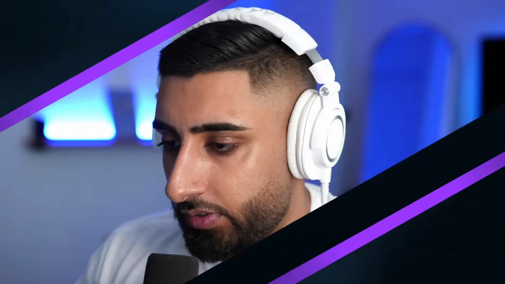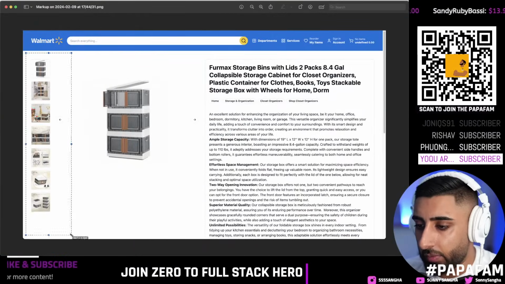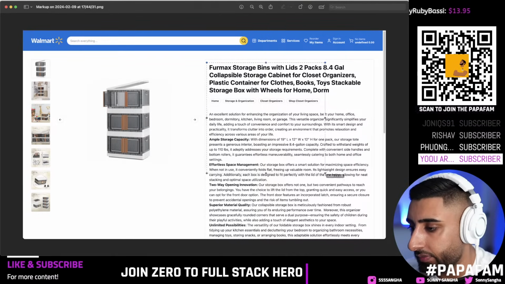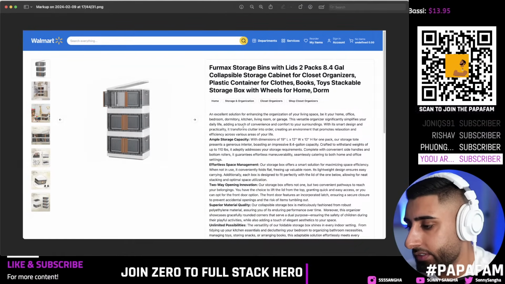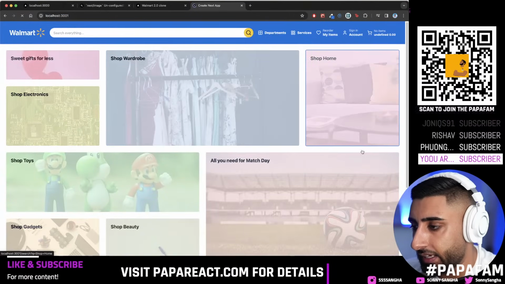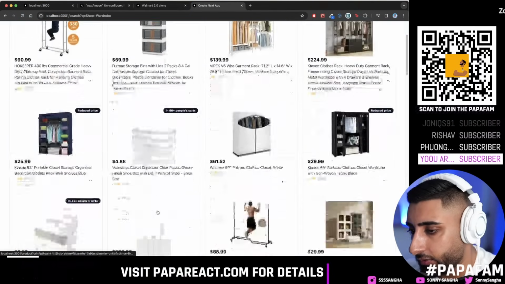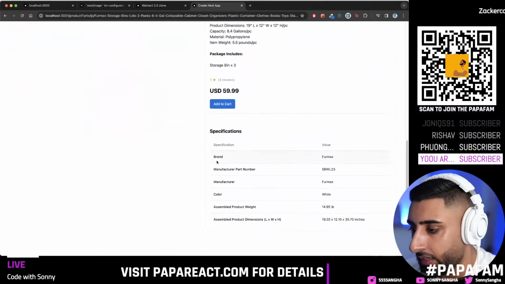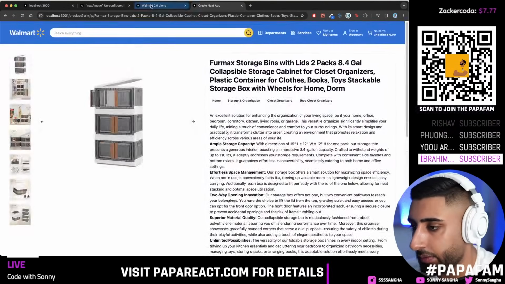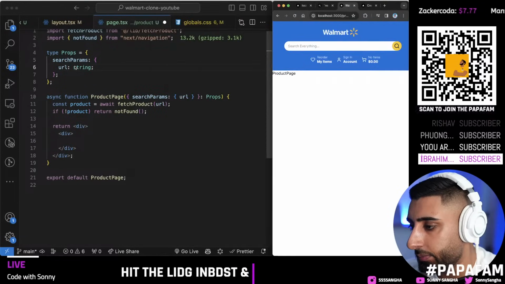Sorry guys, you can see it. This is a design that we've got. We've got our pictures on the side, a nice scrollable carousel, and then we've got the information over here, which has got some tables and all that good stuff at the bottom as well. If I show you again, on 3001, I've got my actual production one running. So in this case, boom, you can see at the bottom here, we should have the add to cart, all of this stuff as well. So I'm going to build all of this right now in our product page.